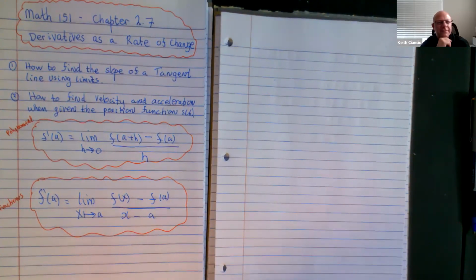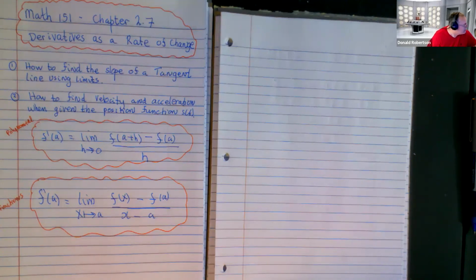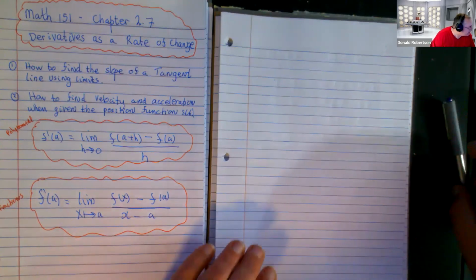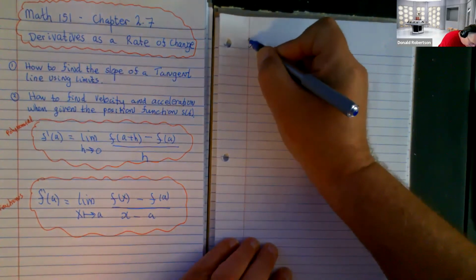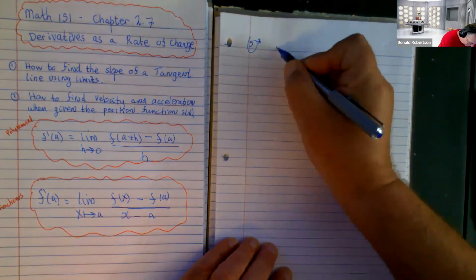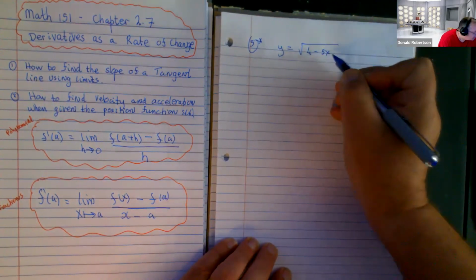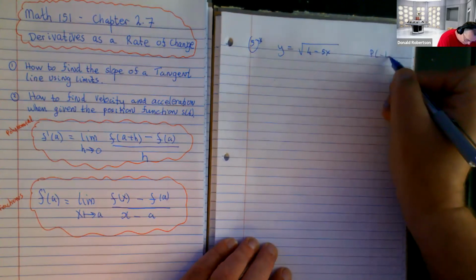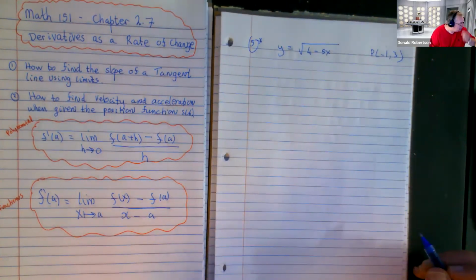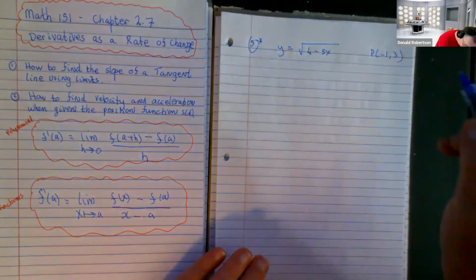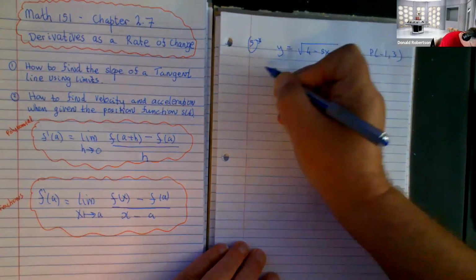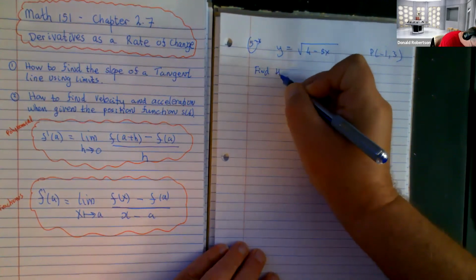Okay, let me pick one at random from that list then. That's a quadratic. We've done tons of quadratics. Let's see if I can pick something else for our next question. Okay, this one's pretty messy. And this one is a version of question 5. And it's a square root function. And we're being asked to find the slope of the tangent line at the point -1, 3. In fact, we're not even asked to find that. They ask us to find the equation of the tangent line.